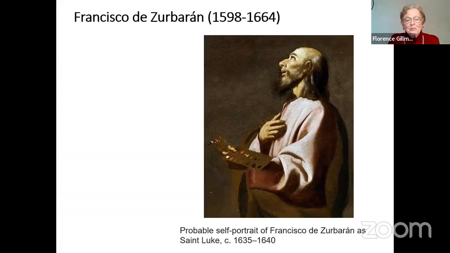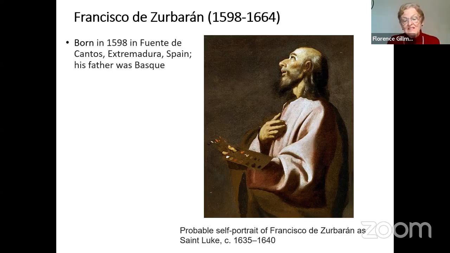Okay, let's go to Zurbaran himself. Here are the dates of his life. So you see that he's basically a 17th century person, and he's also basically a 17th century Baroque artist. This may be, according to art historians, a self-portrait of himself. He painted it, however, in the context of a painting of St. Luke. I'll show you that in a minute. But art historians are rather sure that this is a painting of himself. So he would have painted this in about 1635 to 40, so he's around 40 years old at the time he paints this.